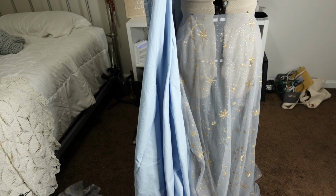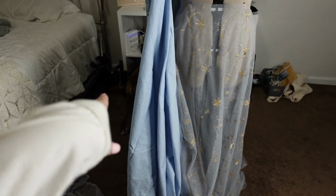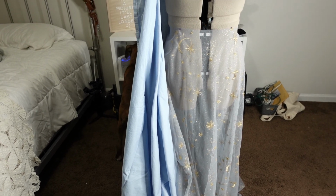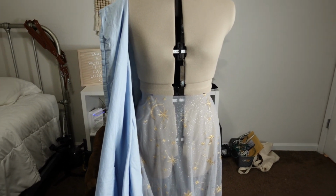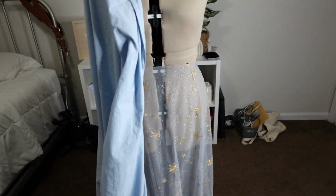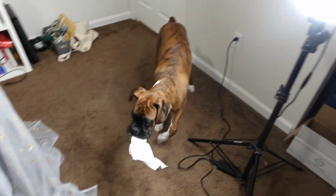So it's late now. I think it's like 8 o'clock. So tomorrow, first thing, I'm just going to lay the skirt piece over the blue piece and make a lining for that. And I think I'll be able to figure out the top better knowing it'll be lined instead of sheer like everything else.